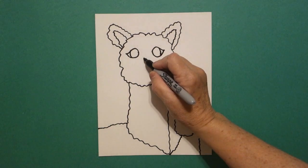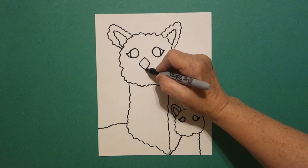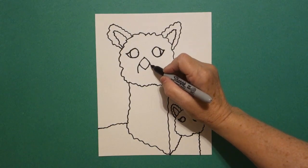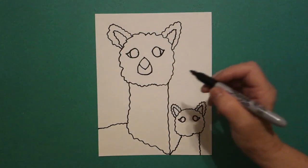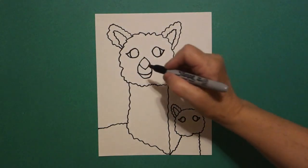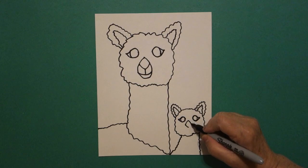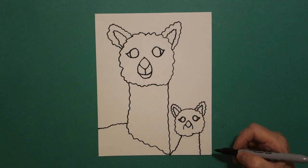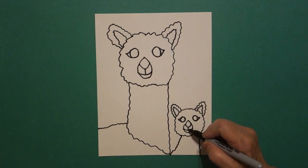Come back to the mama. We're going to draw curve line down, curve line in. Come back up to the top, curve line down, curve line in, connect. Right here on the left at this point we draw a slightly curved line down; on the left, slightly curved line down on the right. Come back to the left and draw a curve line down, up, connect. And let's draw another curve line down, up, connect. Right here in the center, straight line down. Now come over to baby — curve line down, in the center curve line. Come back to the top, curve line down, curve line connect. Right here at this point, curve line down on the left, curve line down on the right. Come back to the left, curve line connect, little curve line underneath, straight line in the center.